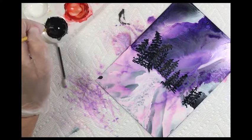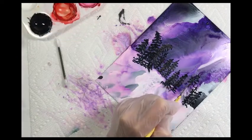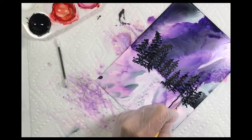And now I'm going to create one larger tree that's near the beginning of our path. And this will push the whole painting back as well.